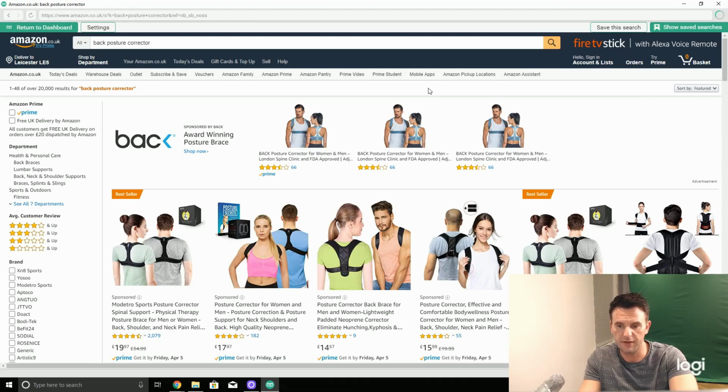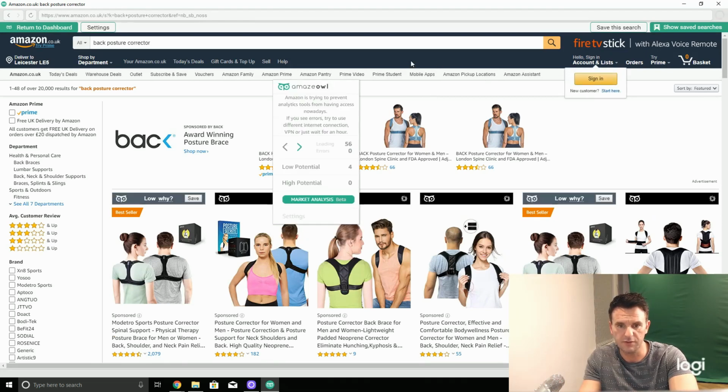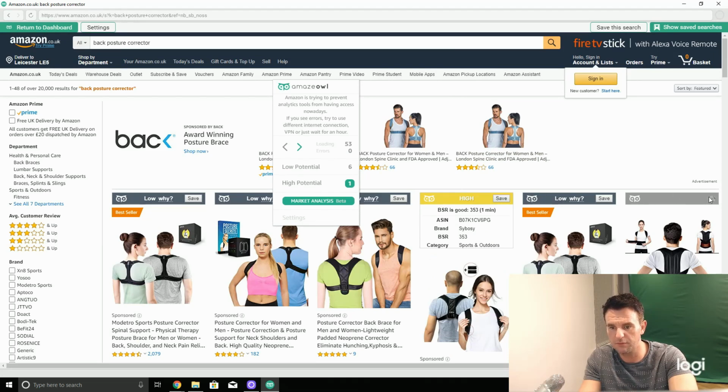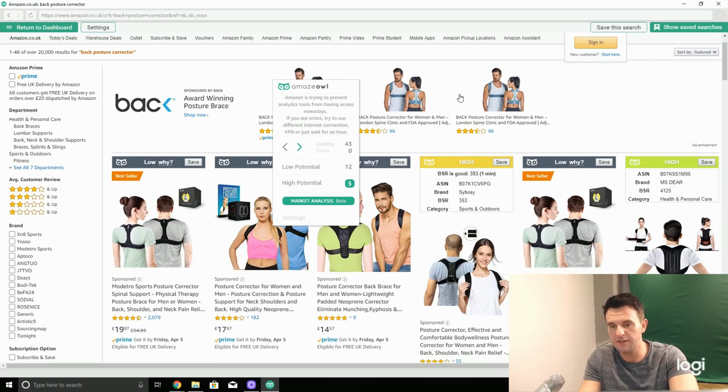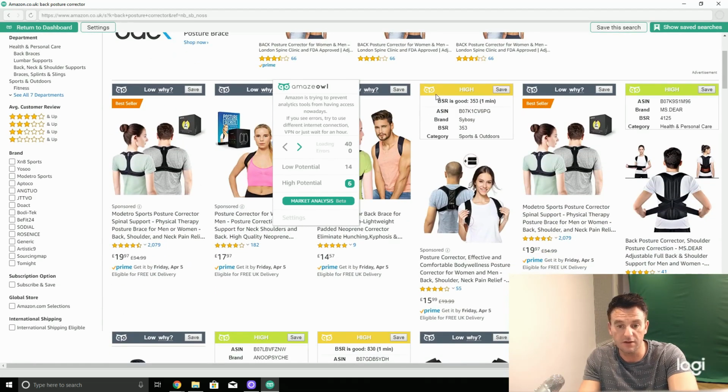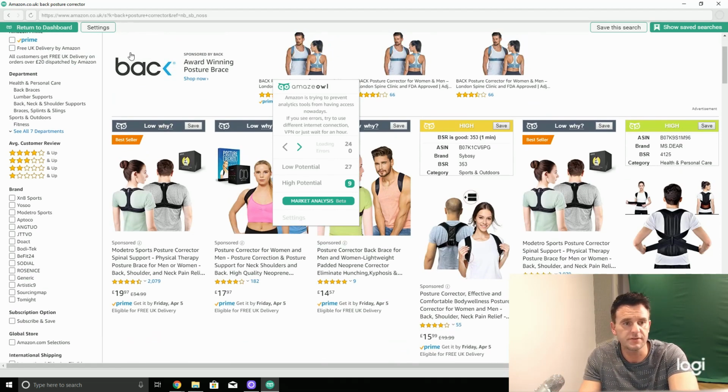We're going to hunt that, and what this is going to do now is pop out a little box, and it's going to check every single product for us on this page, and it's going to tell us how well it's selling, and it's going to tell us if it's a potential product or if it's a low potential product, and by that we're going to meet some criteria.